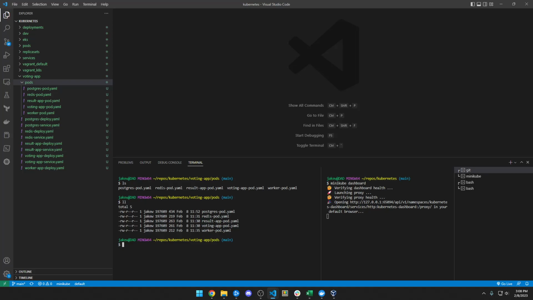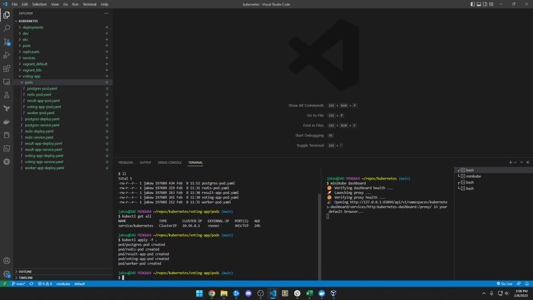All right, so here we are, and let's just make sure I don't have anything running. I have one cluster IP service. All right, cool. So all I'm going to do is say kubectl apply -f dot, and that's just going to create everything with every file I have in this current directory, the dot. So now I have everything running.